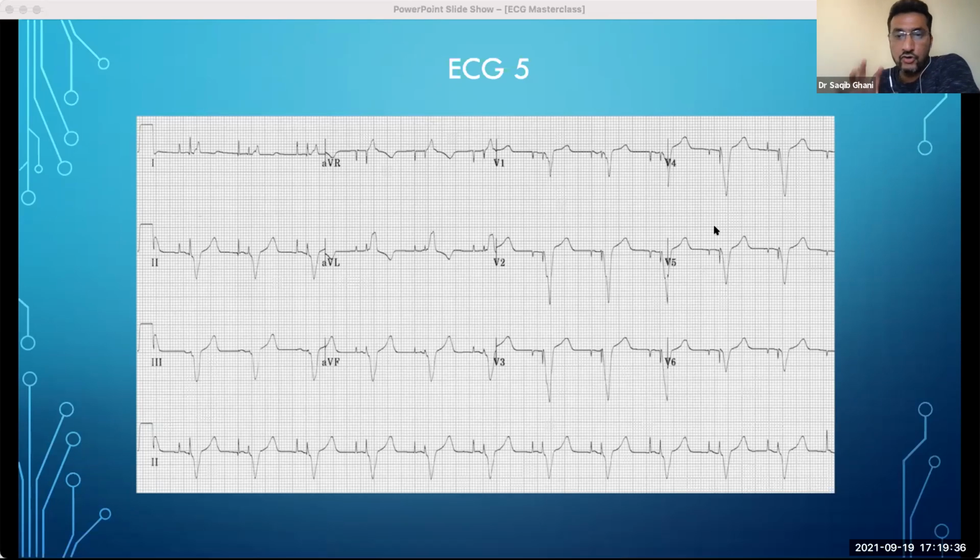And if you look at it now, I'm not going into details of bundle branch block because we don't have too much time, but I'll summarize. This is a left bundle branch block pattern. What I want to tell everyone is left bundle branch block people can worry about. Is this ischemia? Is there something wrong with the patient? Just to reassure everyone, most of the paced rhythms are left bundle branch block. So don't worry, because you're pacing the right ventricle, you're not pacing the left ventricle. So there is delayed conduction from right to left, which presents on the ECG as left bundle. So every paced ECG will have a left bundle, but there are some exceptions.